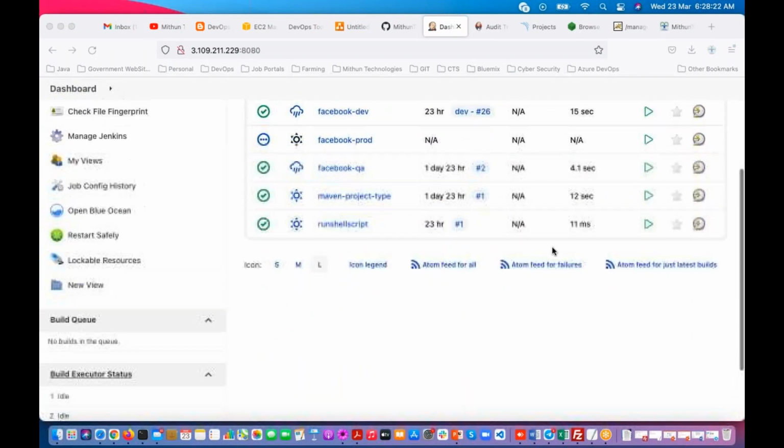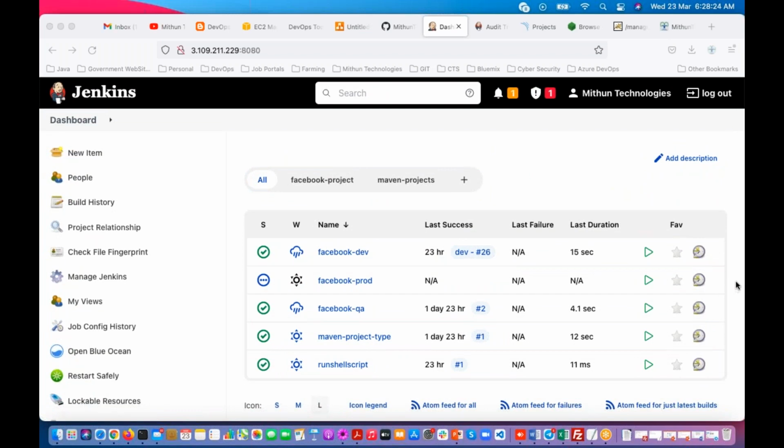We don't have one on this dashboard. It is not possible to search, right? So that's why we are creating these views. There is no limit. You can create n number of views here.